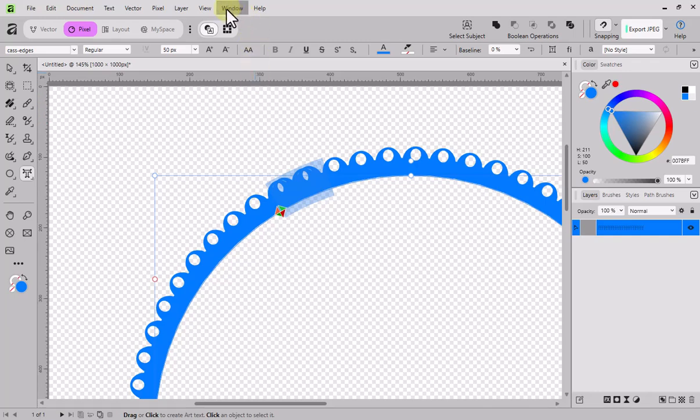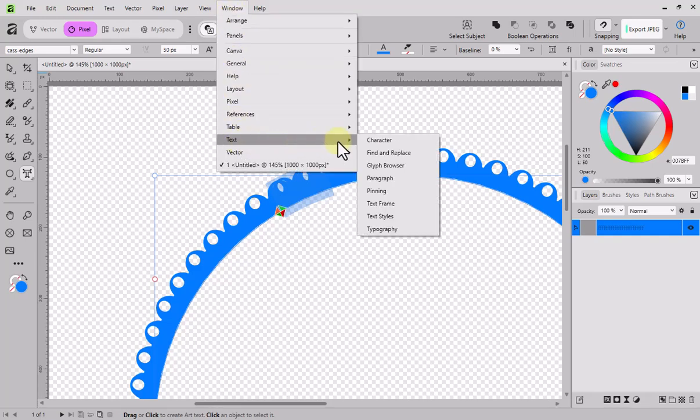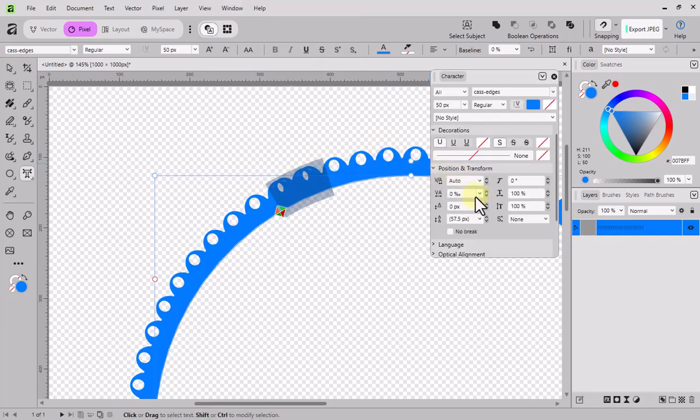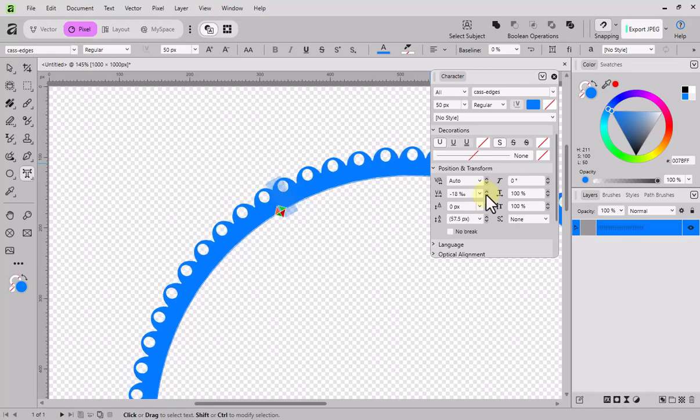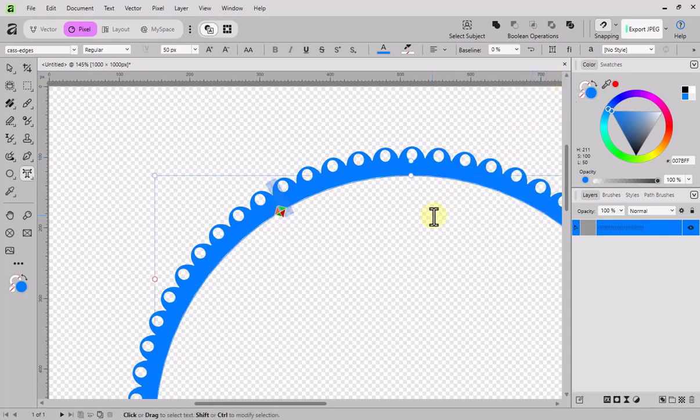We can get that with the different panels. So I'll go under Window, Text, Character. And here I have the position. And if you look at the changes, as I go down, that makes my characters a little tighter between each other. I will go until I get, see this one too many, and here it is. And I can close it.